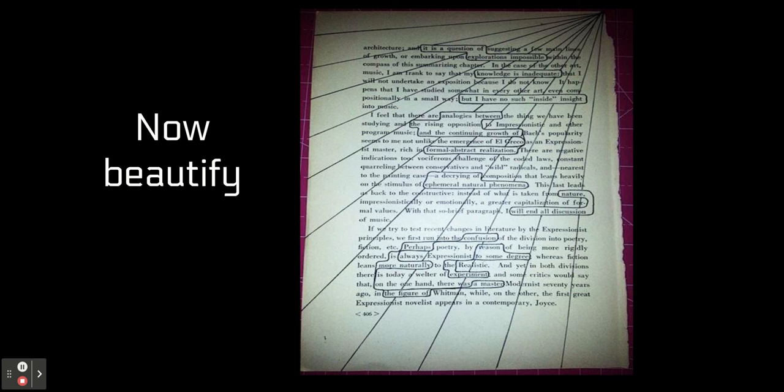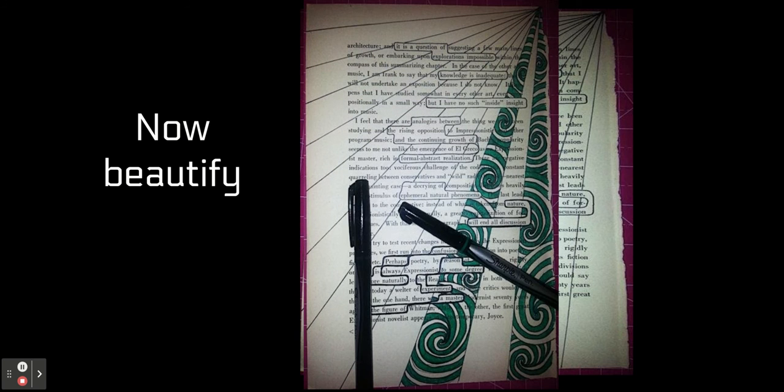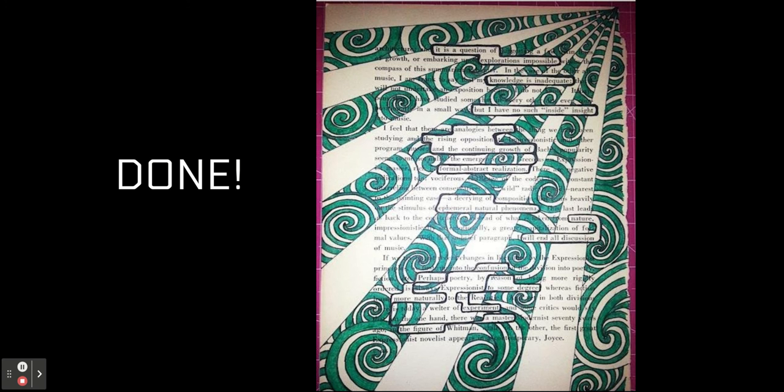And then I started thinking, okay, I'm going to decorate it because I love to do swirlies. That's one of my doodles. So I just started swirling because I had a green Sharpie and a black Sharpie. That's the only reason I used that to block out the rest. And then boom, now I've got this poem that I took out of this architecture book.